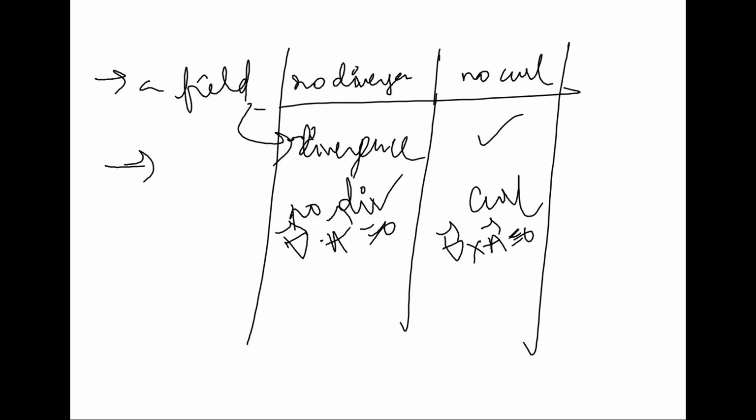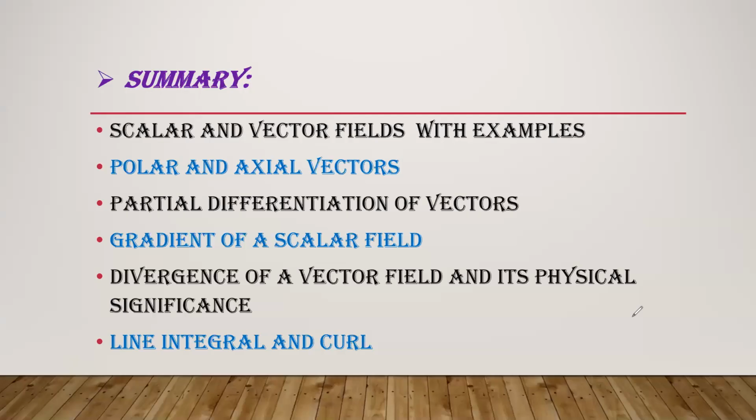Now let us have a quick summary over the things which we have discussed so far. So we have learned scalar and vector fields with examples. A field which is associated with a scalar function, which is a continuous function, which can be determined at any point within the space of the scalar function, is called a scalar field. Similarly, we have vector fields. Vector fields: electric field, gravitational field, and magnetic field. Scalar fields: electric potential, pressure, temperature function.